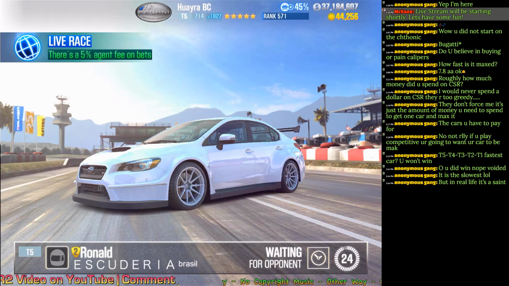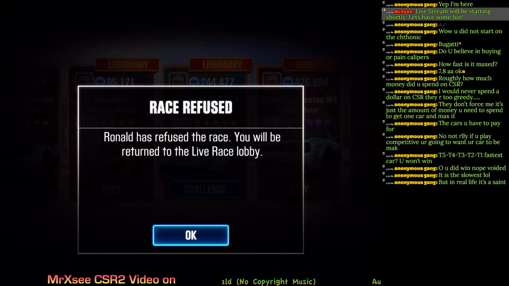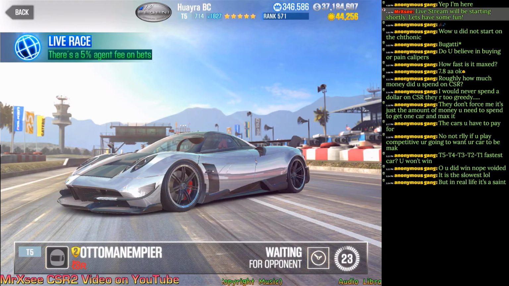Let's race Ronald. See if Ronald wants to race. I could probably beat him. That's why it's not going to connect. Something I always say to myself: I could probably beat that person. That's why it's not going to connect. Otto Manipier.